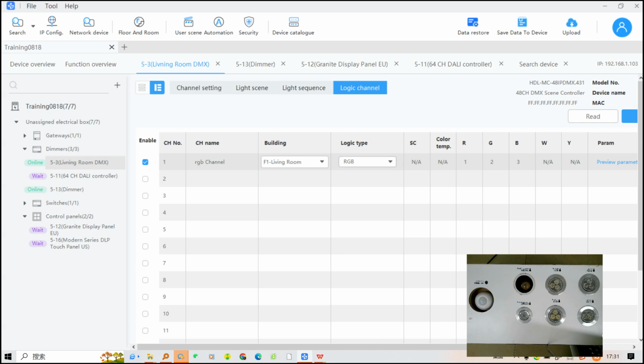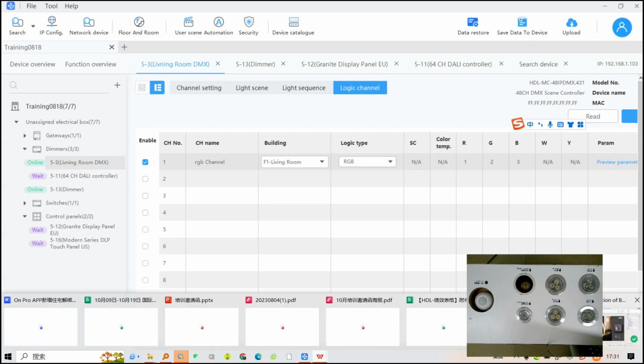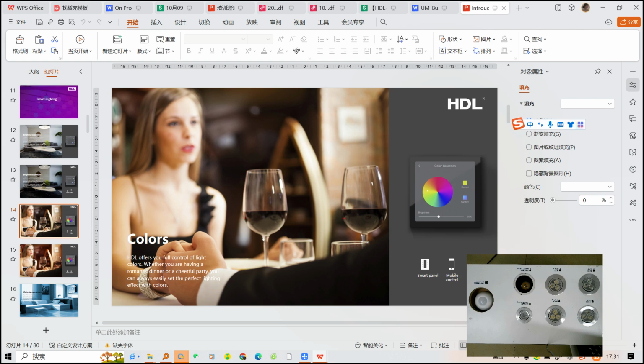When we select this as the RGB channel, this channel 1, channel 2, and channel 3 will be combining an RGB channel. And when we upload it to the granny display, we will have a color wheel, and we can move our fingers to the panel to change the color, and from here to change the brightness.